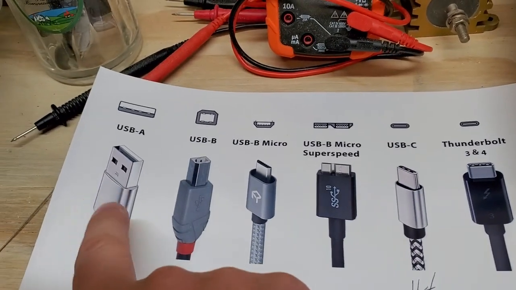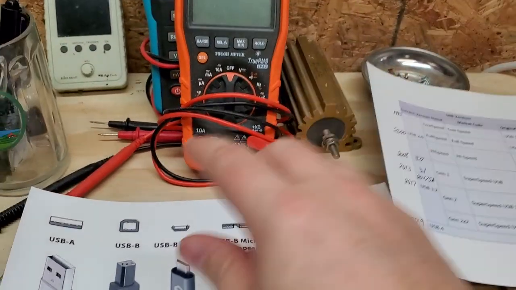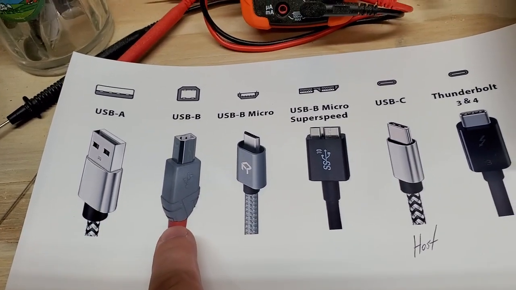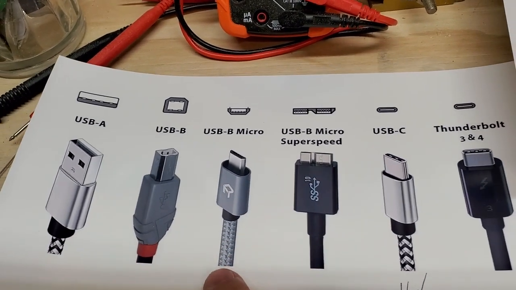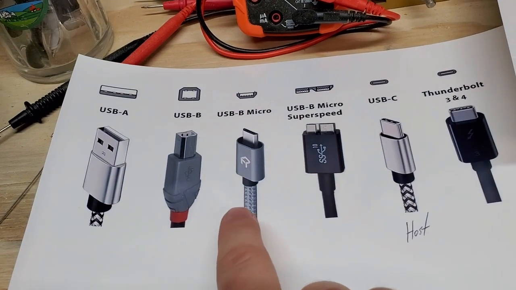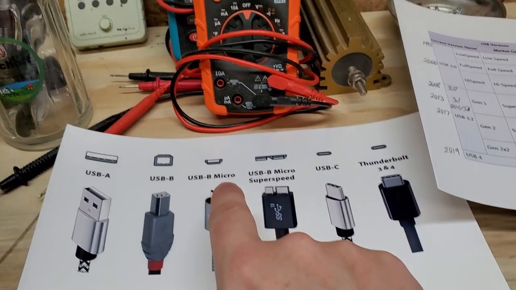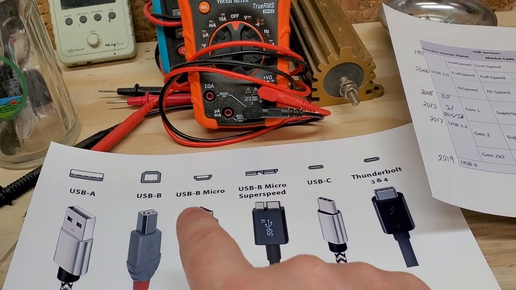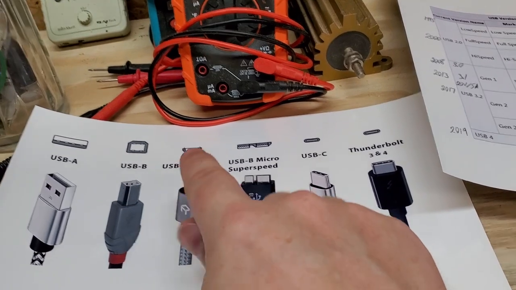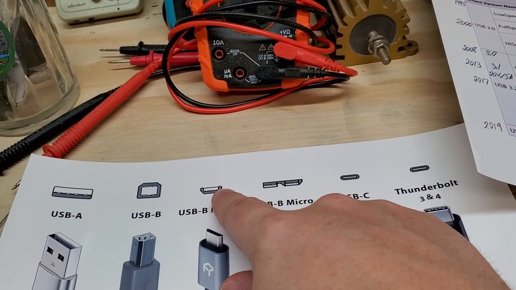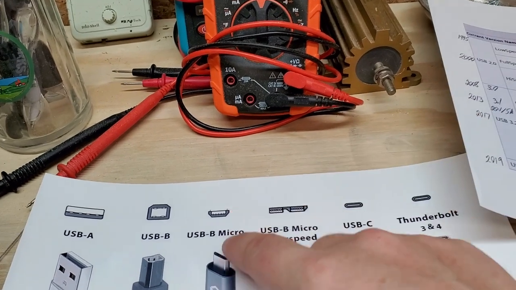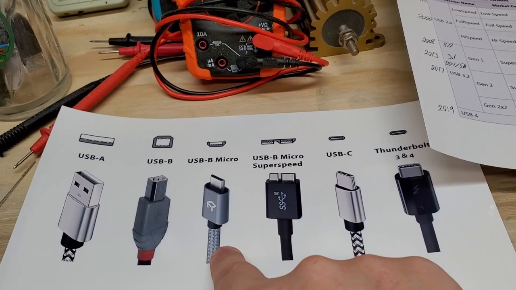USB-A can go USB 2.0, whatever — its speed might be different but the format is the same. You've also got USB-B or a D style connector. Then there's the micro connector, which is infamous. We see that on devices like this flashlight. It's on all sorts of cheap devices and these are the most delicate of all the USB ports — I absolutely hate them. I'm so glad we got rid of them, because you have to put it in the right way, and this little port on the circuit board is always fragile. It always gets hairline fractures even from slight wiggling of the cord. Horrible format, but it was dominant for over a decade.